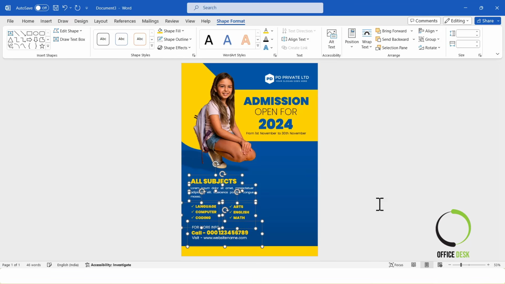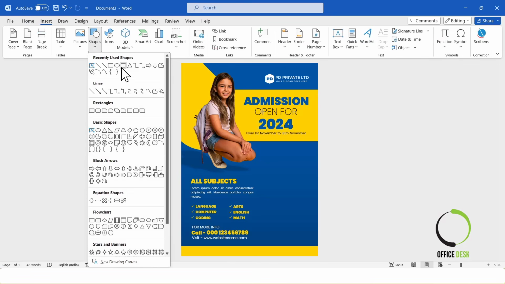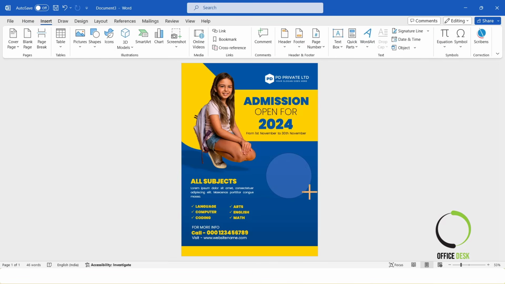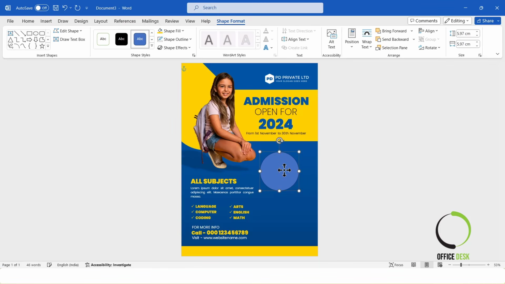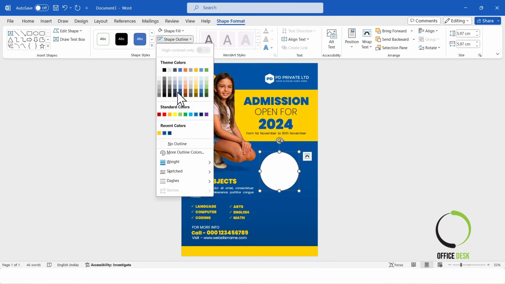After that, I'll design a discount banner using an oval and a rectangle, where I'll write 50% off now. Now, I'll insert an oval shape. I'll change its fill color, remove the outline, and then add an effect to it.